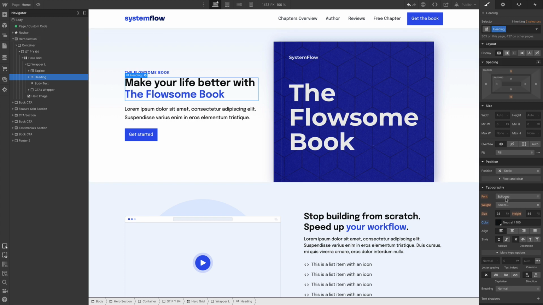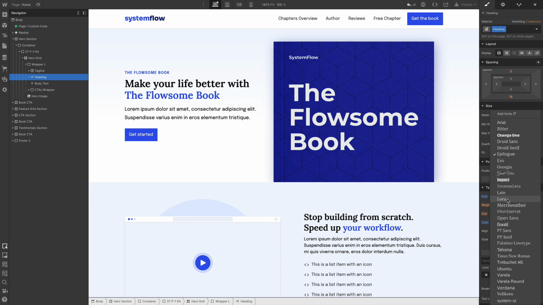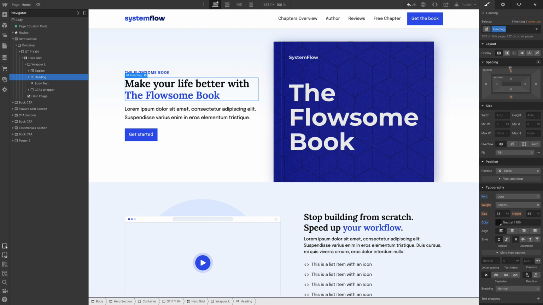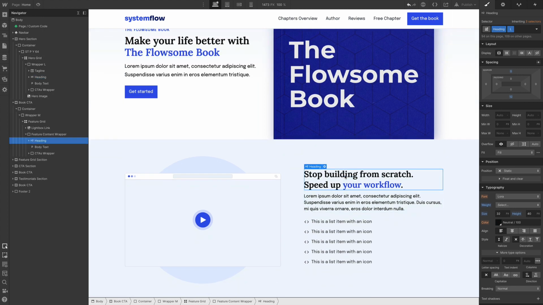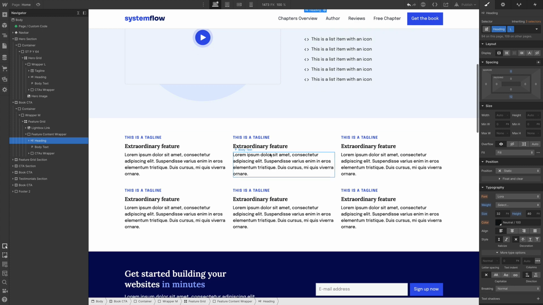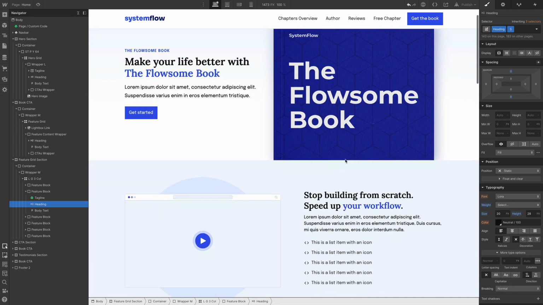So if I want to change the font for all the headings to Lora, I'm going to do it like so. And now I can reapply this XL so that I have sizes inherited from this XL combo class, but all of the headings, this H2 headings and H1 and H3s are now Lora. So this is pretty cool.